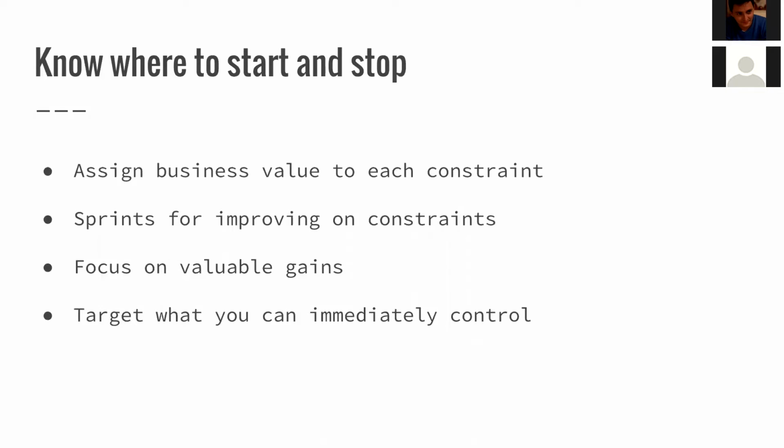And also target what you can immediately control. I've even run into this. I start working on something, and then all of a sudden I found that an issue is kind of at the bottommost level. When working on a Drupal commerce site, there might be an issue in Drupal itself. It's going to be hard to change that bottom level. You can submit a patch, but you might not see an immediate gain out of that.